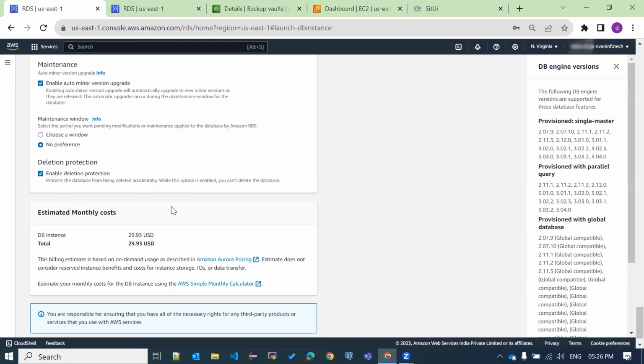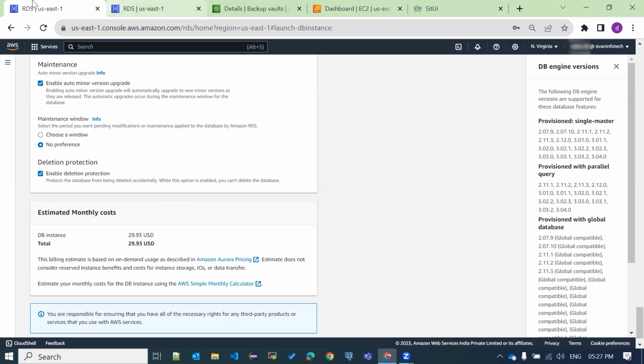from unexpected deletions. Say you are going to delete one in the same region and there are a couple of RDSs, 10 RDSs. So I'm cleaning up all the RDSs. By mistake, I selected this RDS and deleted it. If it got deleted, the production server would go down, right? So to overcome that issue, they are providing one option called enable deletion protection. The same deletion protection is there in EC2.